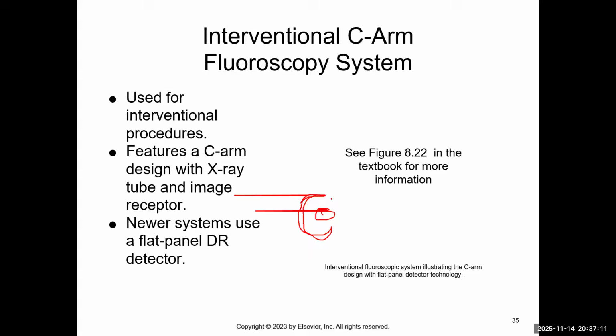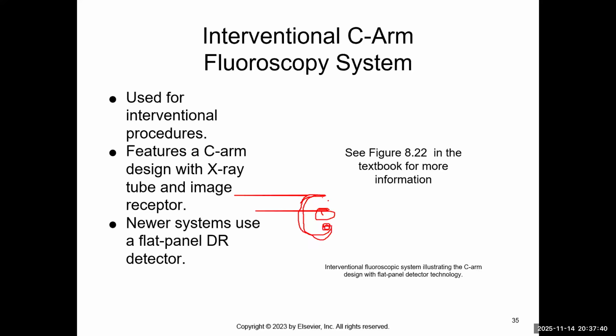All right, so when the C looks like this, we're doing more so anterior to posterior imaging if the patient is on their back. I'm sorry, back up. Posterior to anterior imaging if the patient is on their back, because remember the X-ray tube is underneath, and anterior to posterior imaging if the patient is laying on their stomach.